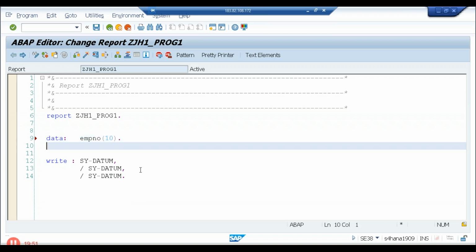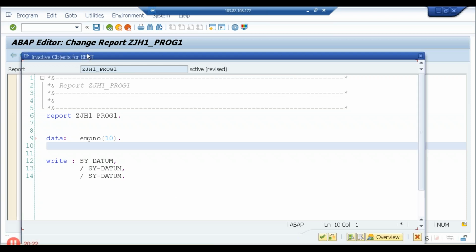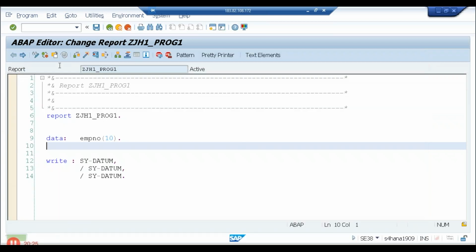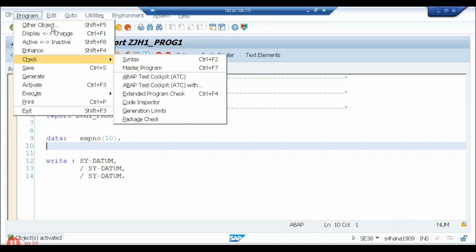So somewhere it has to be caught. What if I have defined 100 fields, 100 variables, but those 100 variables are not used in the program at all? That is a waste of time. It should not be there in the program. It should be removed. Unnecessary code, or anything which is not required, can all be checked in the extended program check. In the normal program check, it shows everything is perfect. Even if we activate, it says it's perfectly fine.